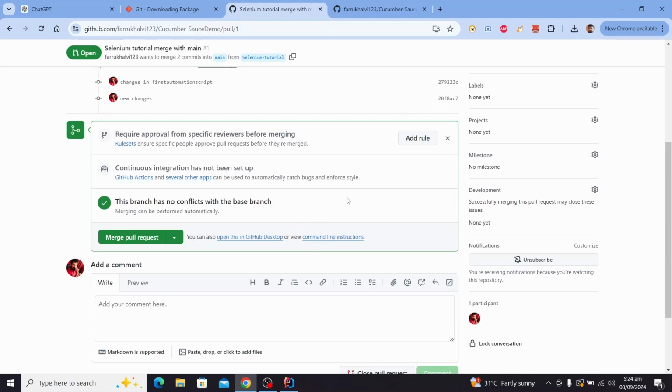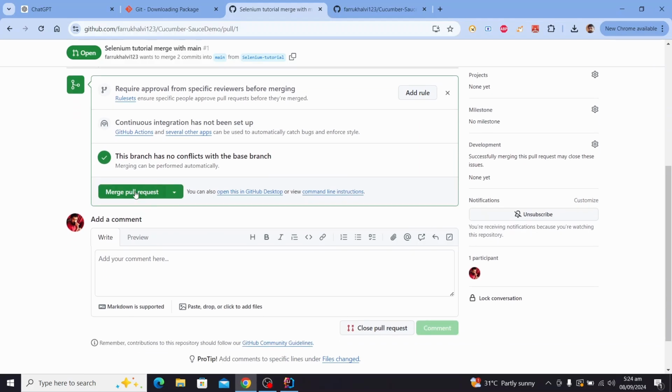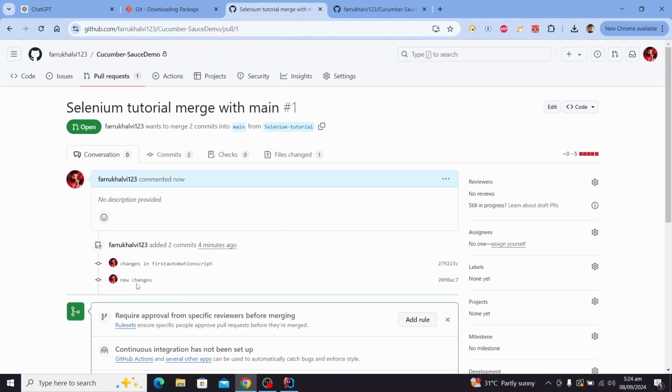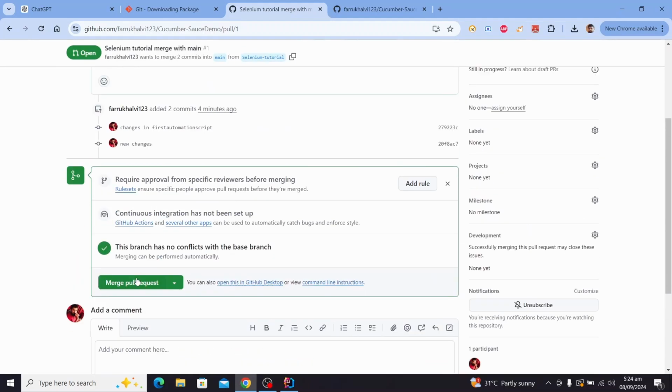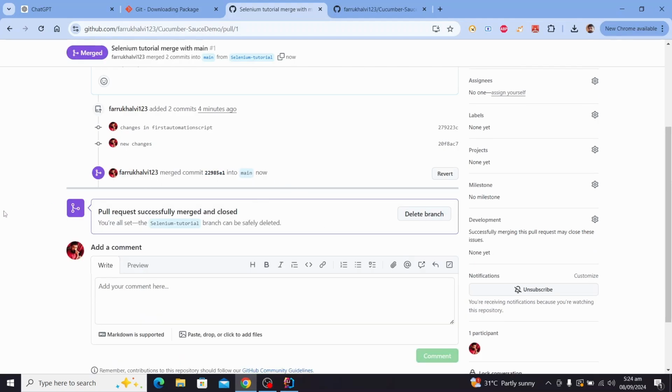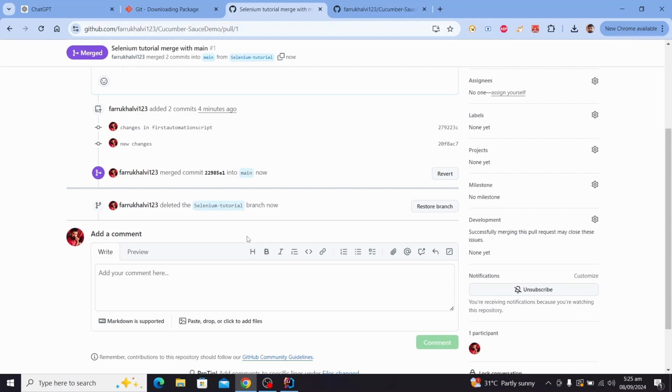If there are no conflicts, if there are no issues, you will get this merge pull request option enabled here. If I click on merge pull request and confirm merge, Selenium tutorial will be merged to the main branch, and you can safely delete it. If I want to delete it, that's done.